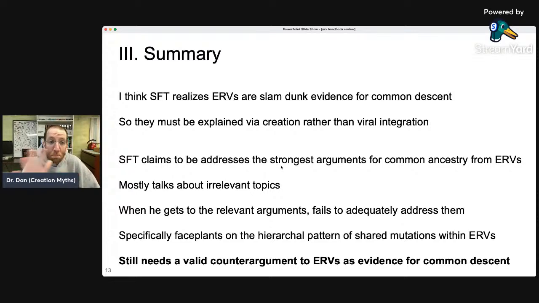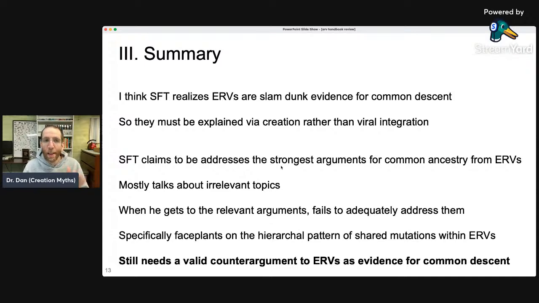We can treat ERVs as designed, placed in specific places, and 100% functional. None of that stuff is true, but we can say it is. It doesn't matter for the argument that I'm making, right? The argument that you need to address is why, across lineages in separate created kinds, you're able to recover nested hierarchies based on the polymorphisms within ERV sequences, right? It doesn't matter if they're functional, doesn't matter if they're designed. None of that stuff matters.